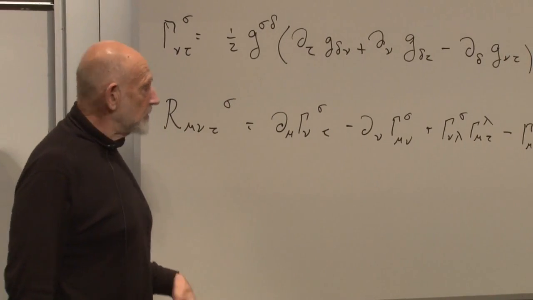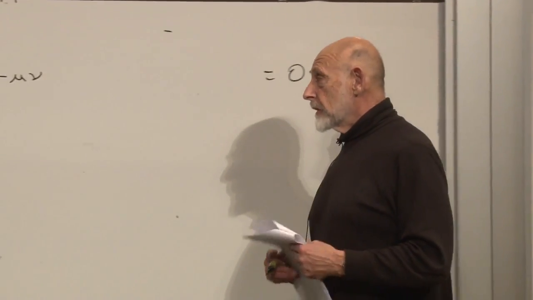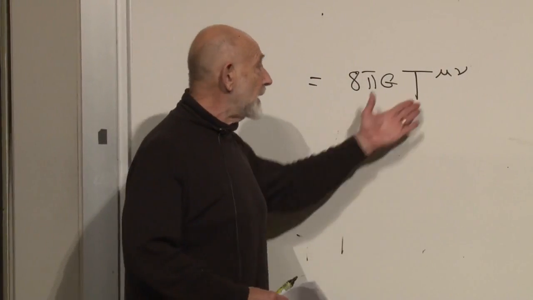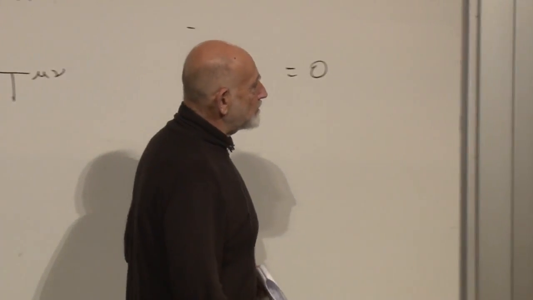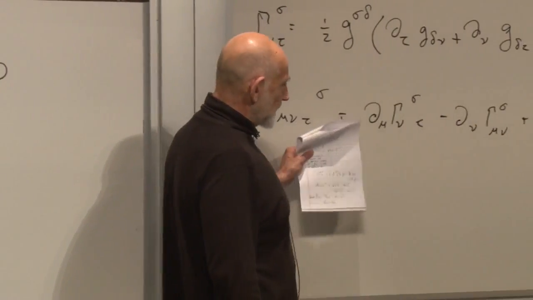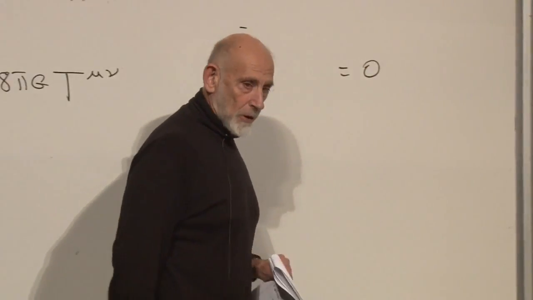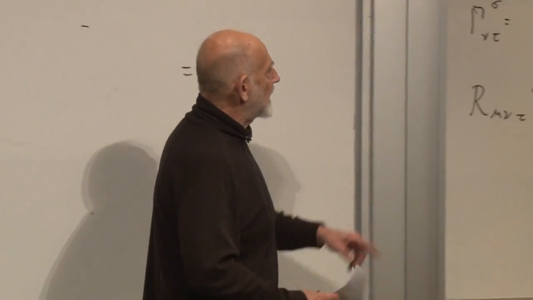But wait, R has four components. The curvature tensor, the Riemann curvature tensor, has four components. The left-hand side of this equation is only allowed to have two components. Why? Because the right-hand side has two components. So this can't be the left-hand side of the equation itself. What can you do to it to make a thing with two components? You can make a thing with two components by contraction of components.